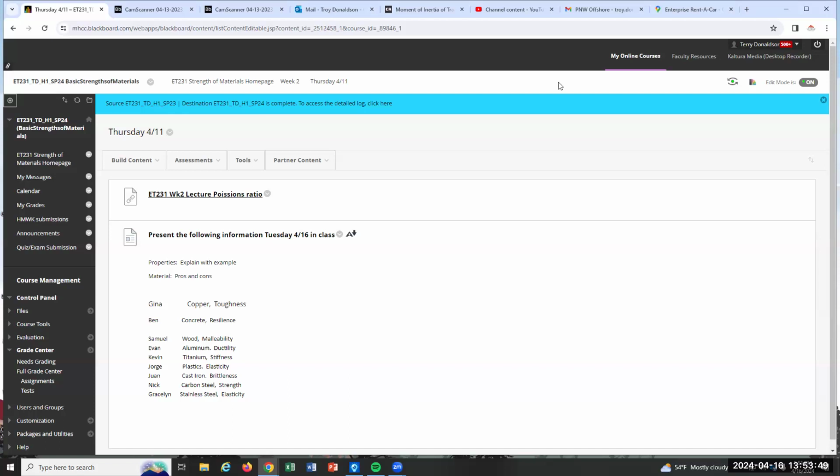Nick, what do you have? Carbon steel. You got the easiest one. Good luck. Pros and cons. Well, there are basically three main types of carbon steel: low carbon, medium carbon, and high carbon steels. Yep. The most common is the medium. The low carbon steels are weaker and softer, but they're easier to weld. And the harder ones are the higher carbon steels. They're way stronger. They withstand a lot of force before failure. Yep. But it's super brittle. Yep.